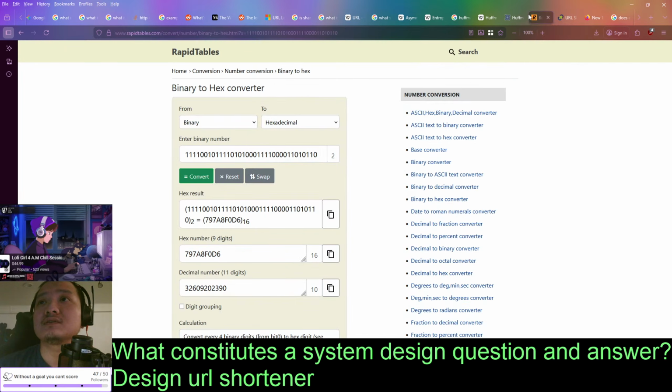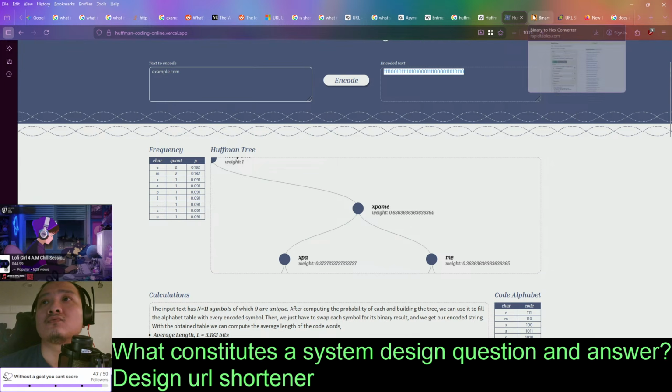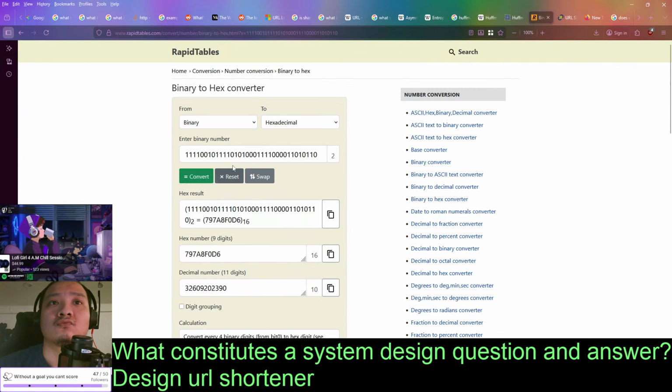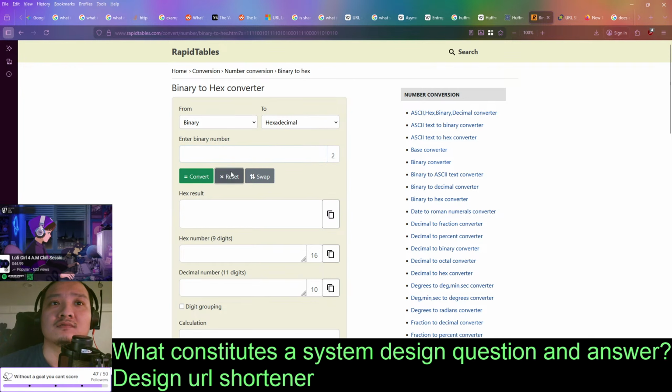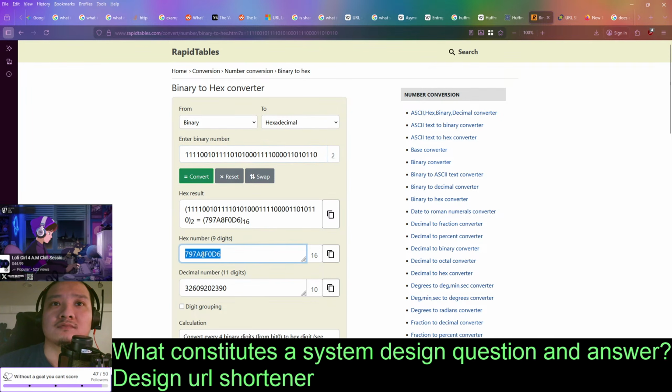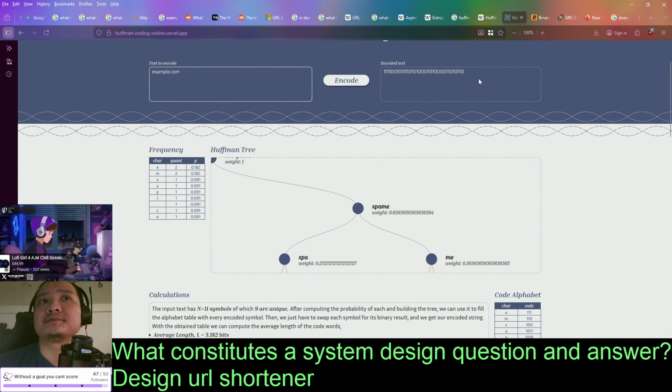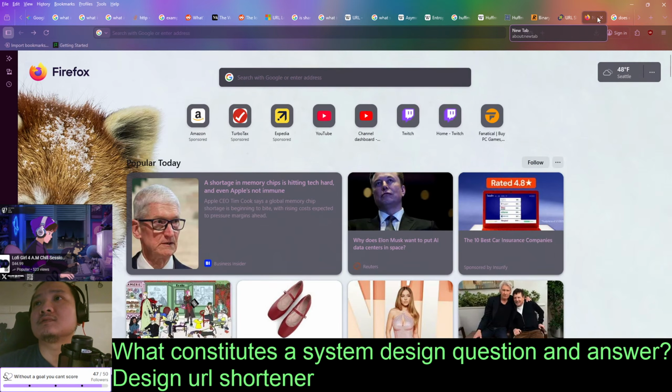But what is the longest URL right now? Oh, no, that's wrong.